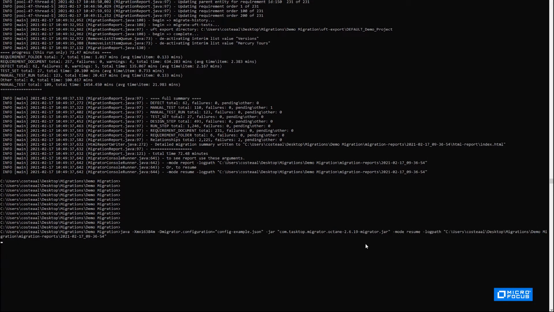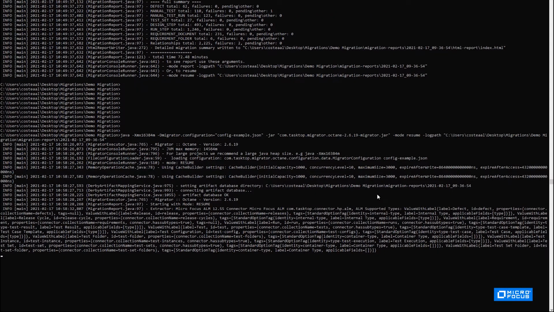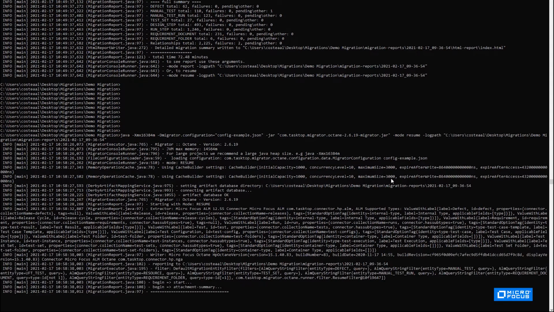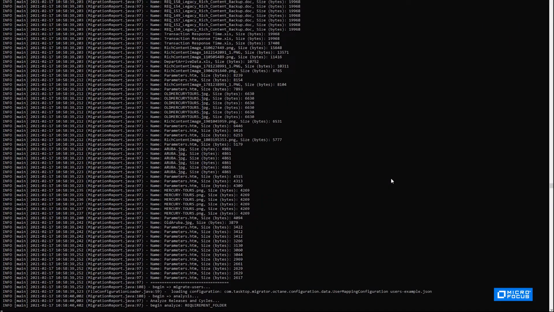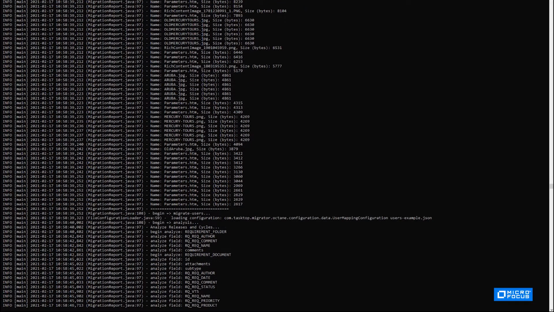If we run this now, you can see that it's starting with mode resume. It's checking again all of the already migrated entities, analyzing the requirements and so on.